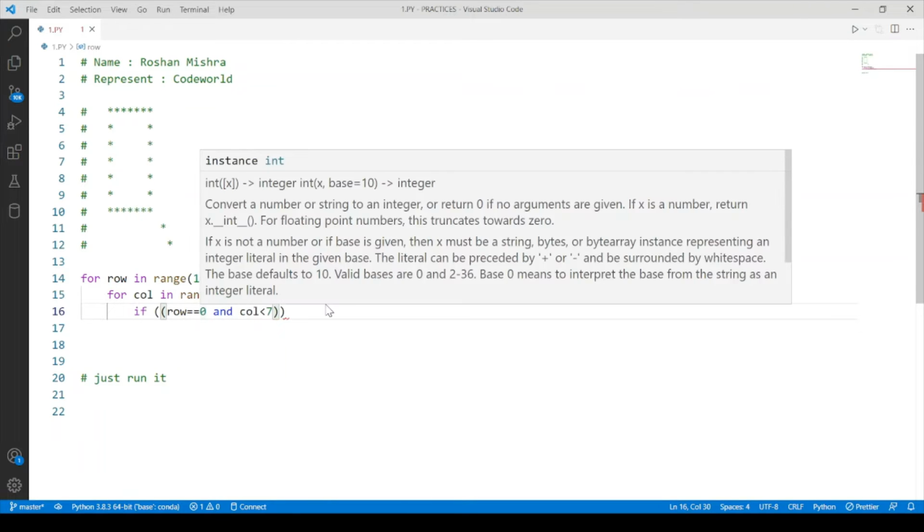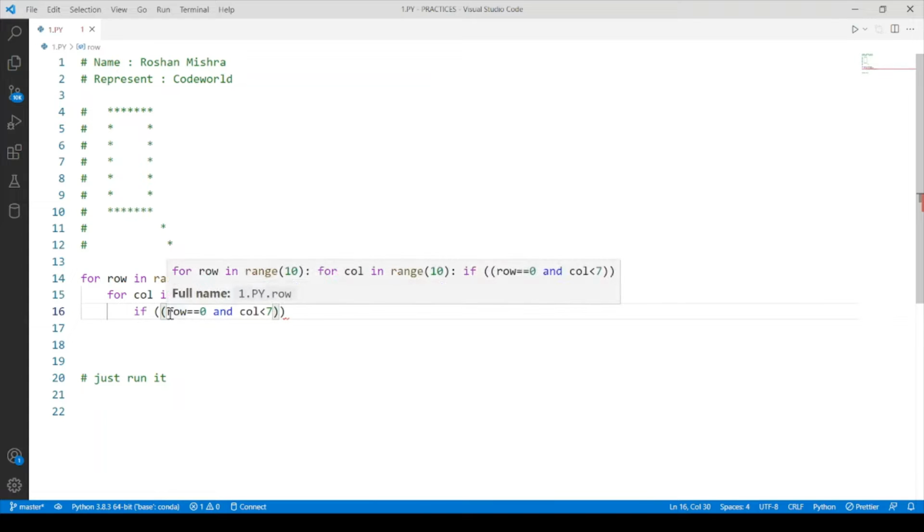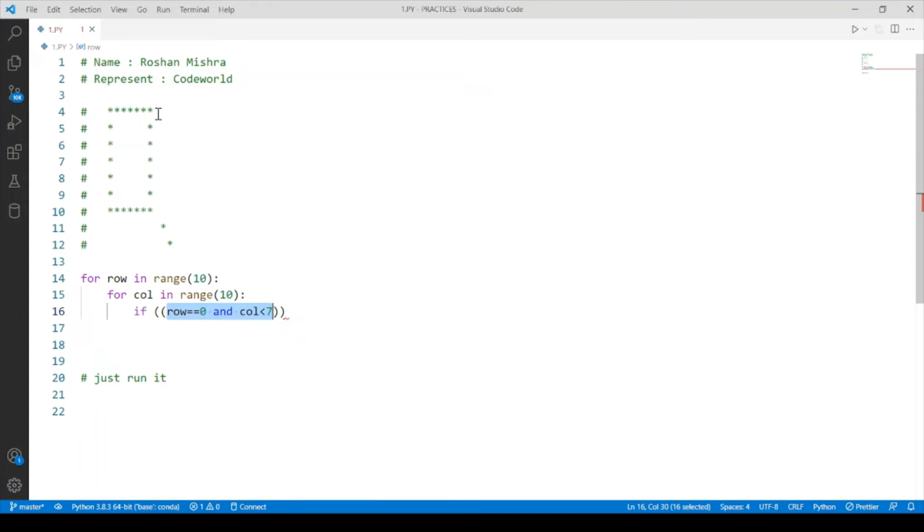This will print this line, this much. We have taken column less than 7 because if we take column up to 10, then it will print stars till here. So to reduce this much space we have taken till 7 only. So first row and first column, first row till 7th column.